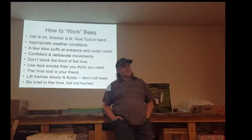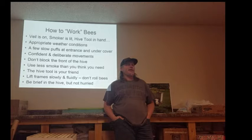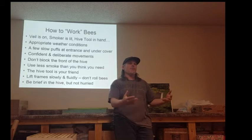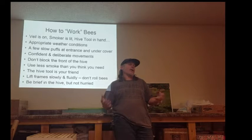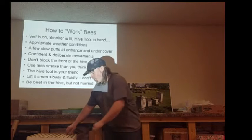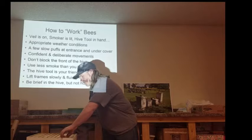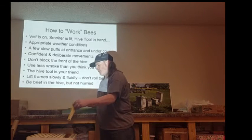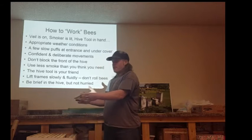Let's see here. Lift frames slowly and fluidly. In another class, I talked about having proper bee protection on, making you more confident as a beekeeper, and wear whatever you think is most appropriate. This is where that comes into play. If you're working the bees and you're comfortable, you can pull that out and look at it. Everything's smooth and ginger with your movements.